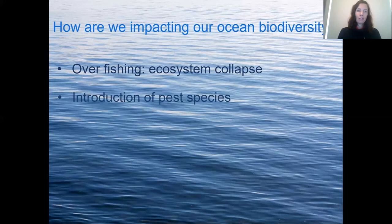We're also hurting our marine biodiversity with the introduction of pest species. These are species of plants and animals that have been introduced from other parts of the world, and they travel to different parts of the ocean through large boats. A lot of the large boats have ballast water in their hull that they release when they get to port. If there are any animals or plants living in that water, they can then settle and move into our ocean waters. They can also attach to the outside of the hulls of boats. These pest species, like the European fan worm in South Australia, can start to outcompete the native species that are living here. They might compete for food and living space and can be quite detrimental to ecosystem health.